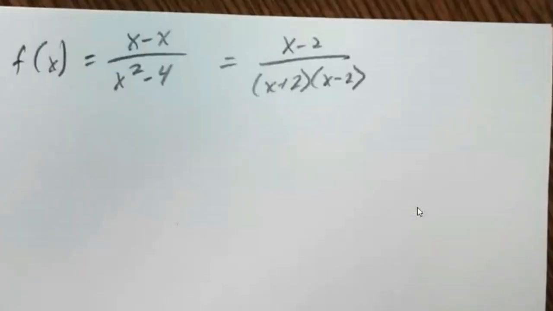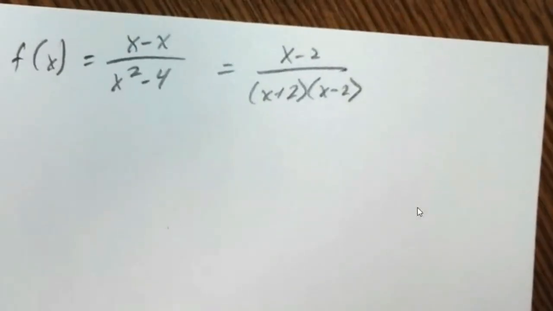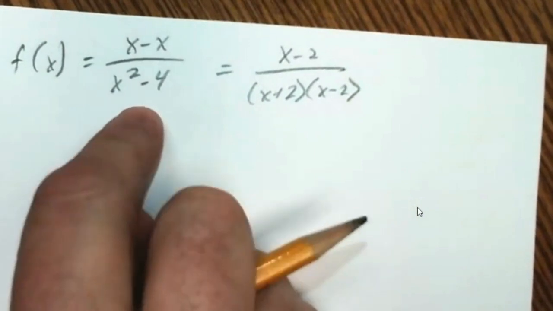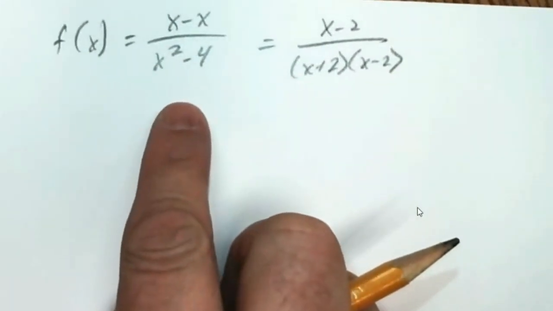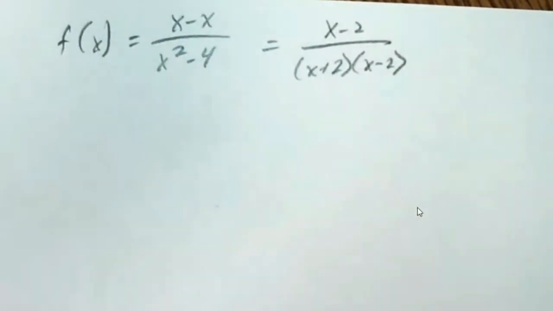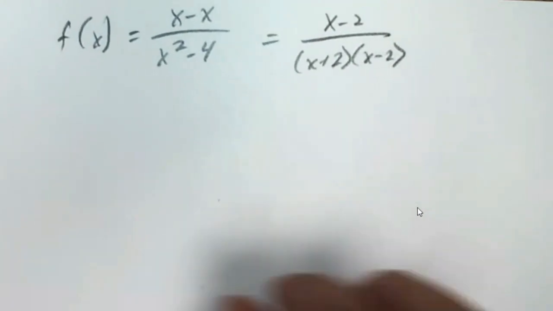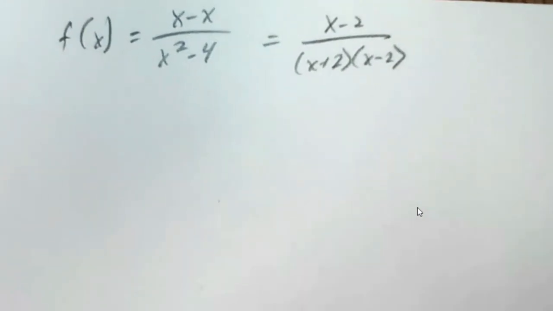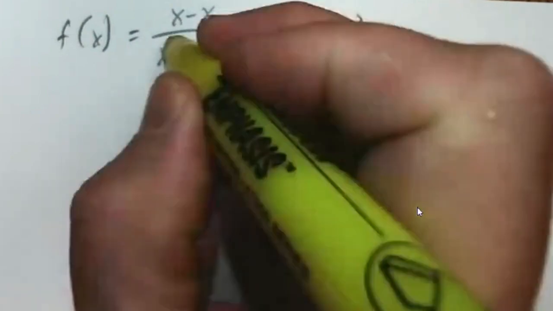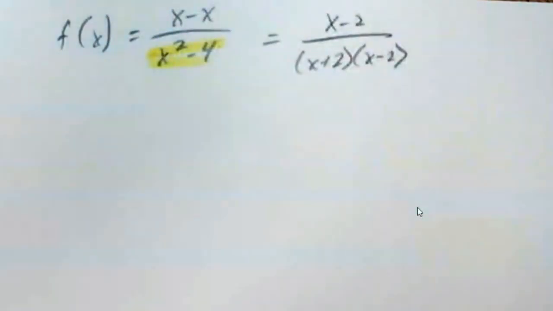with this equation. They said in order to find the vertical asymptotes, we'd have to figure out what numbers cannot be in the equation, which means the denominator can never be a 0. Can never be 0 because when it's 0, it's undefined. That's going to tell us there's a vertical asymptote there generally.